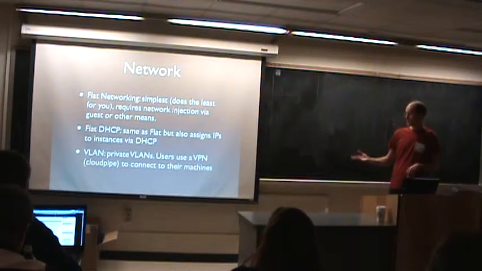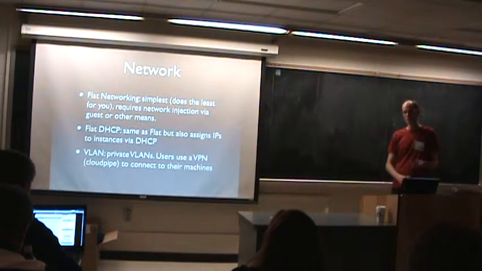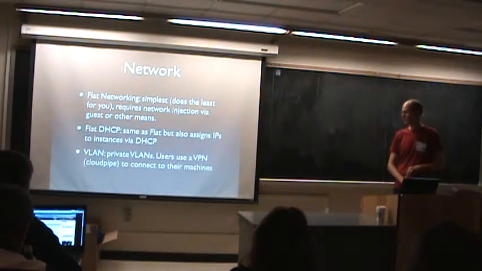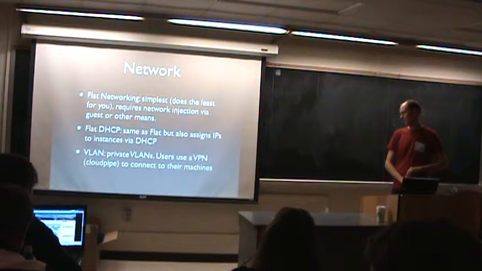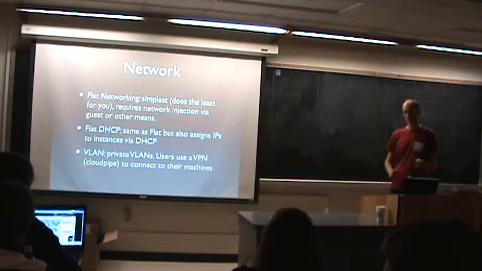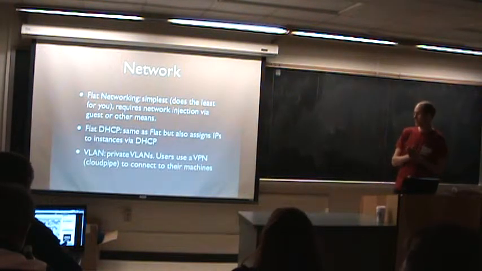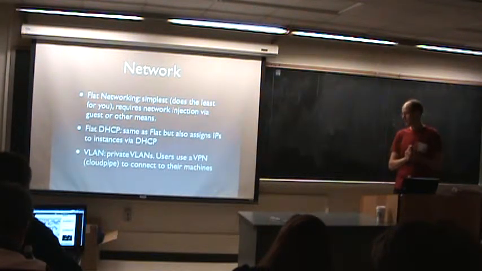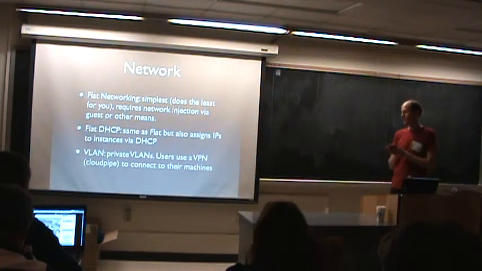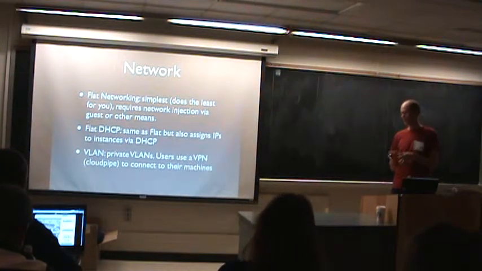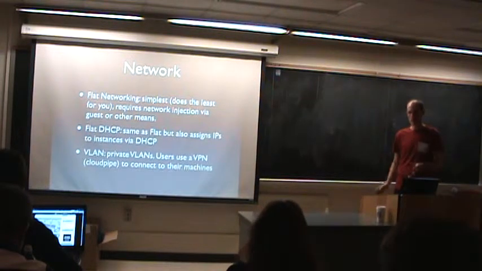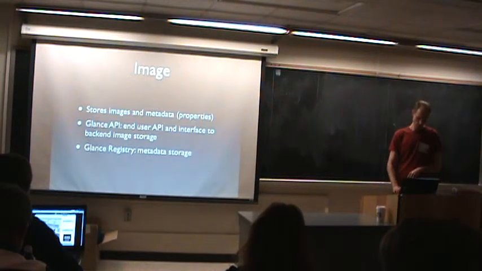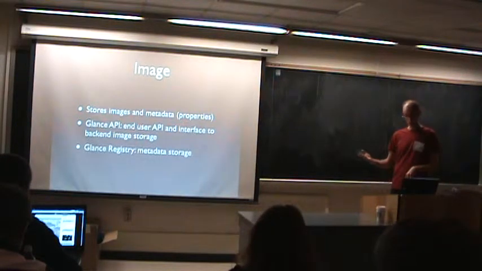The DHCP network manager allows you, if you're using DHCP, to use a metadata service and do a cloud-init AMI-style deployment. That one's pretty popular, though depending on what you're trying to do, it may or may not scale as well as the flat network manager. And then the VLAN network manager, if you want to use VLANs, you can make use of that. There's also an interface where you could add combinations, if you had different networking needs, and implement your own network manager.